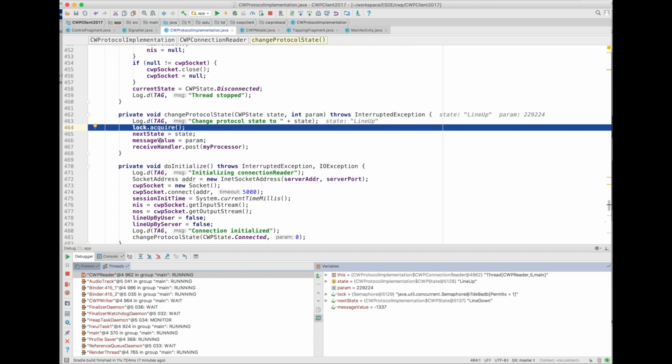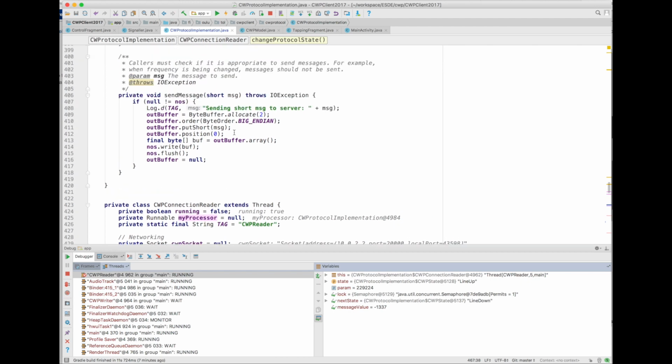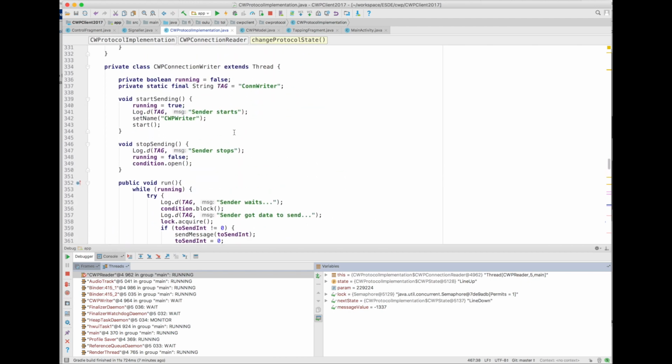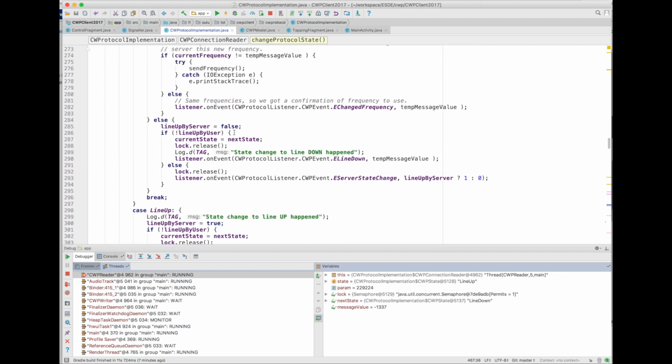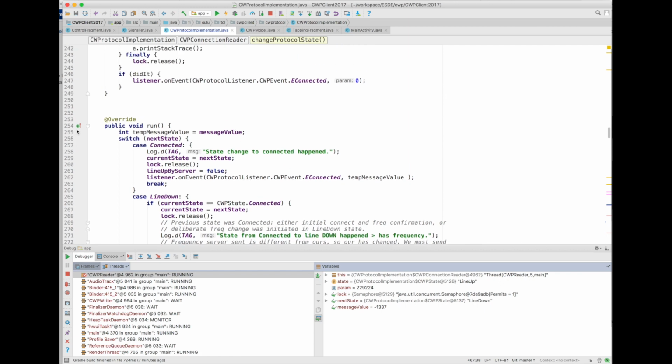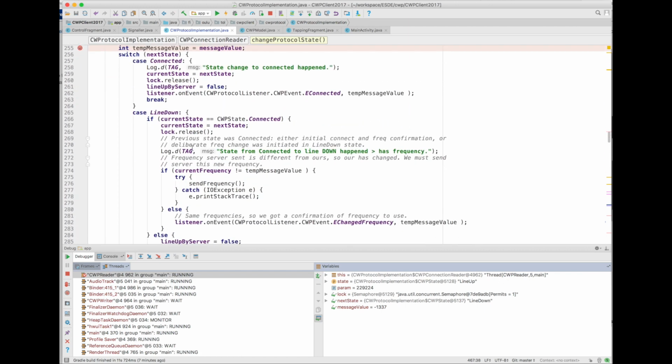Then we change the state and, using the handler, tell the protocol implementation, which is this runnable here, that it needs to handle this state change.